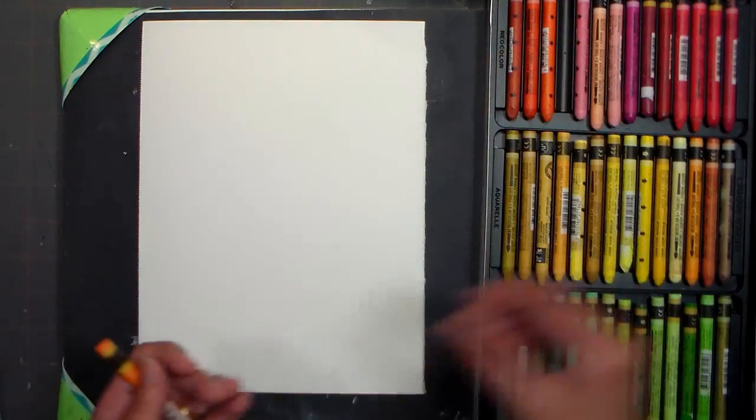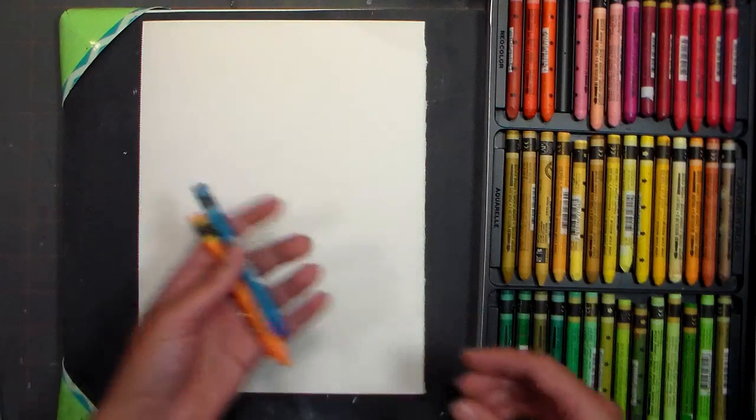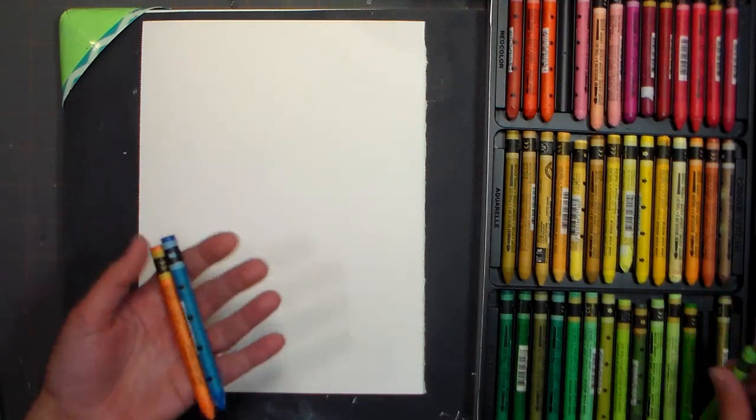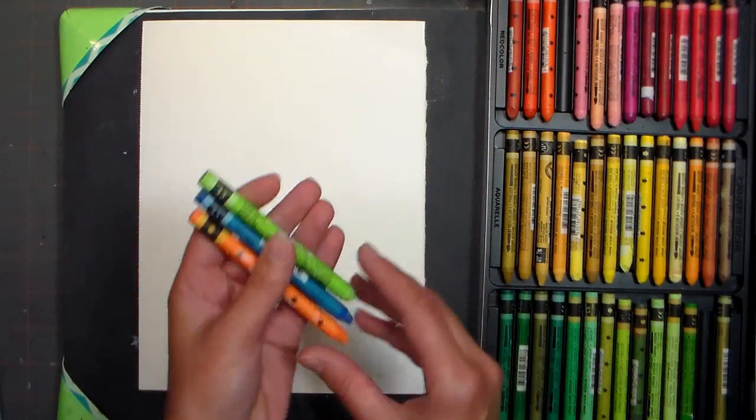So what we're going to do is sketch a parrot, and I am using my Caran d'Ache watercolor crayons. I'm going to use an orange, a blue, and a green, and we're going to draw this together in real time, and then I'm going to speed it up while we create the mixed media art.